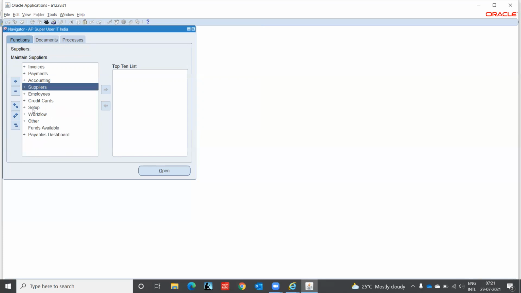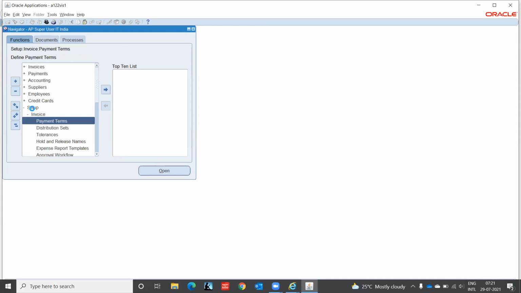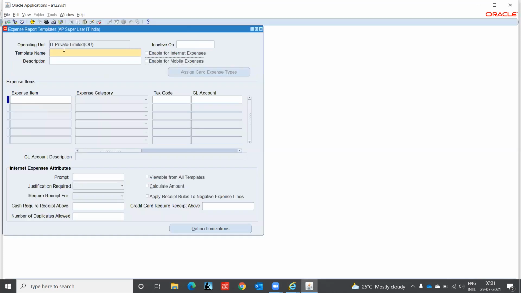Okay. So first we go to setup, invoices, expense report template. We have to create one template here. IT India employee expenses.